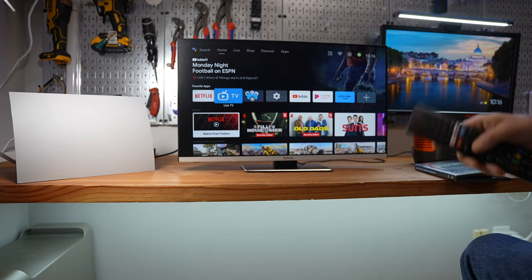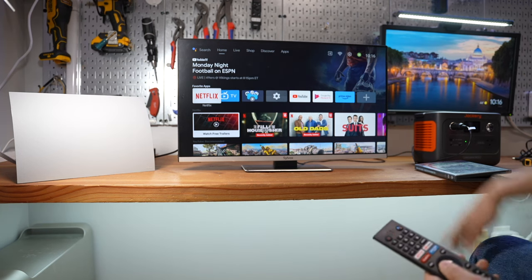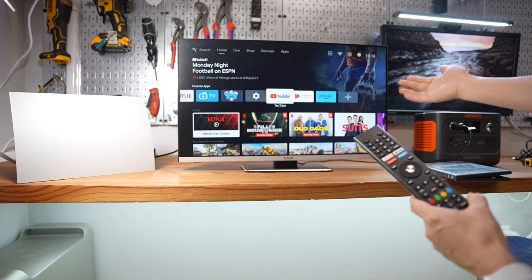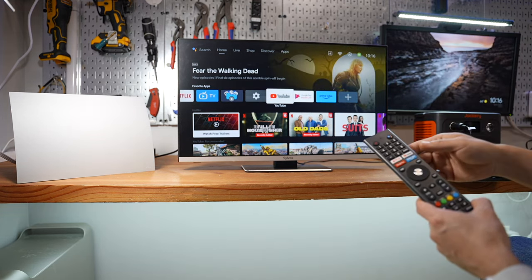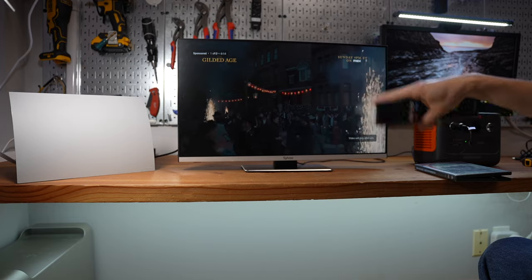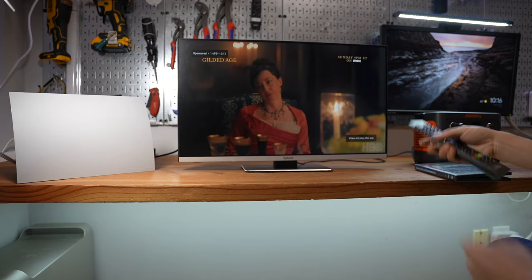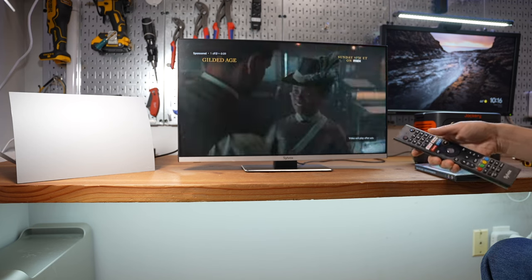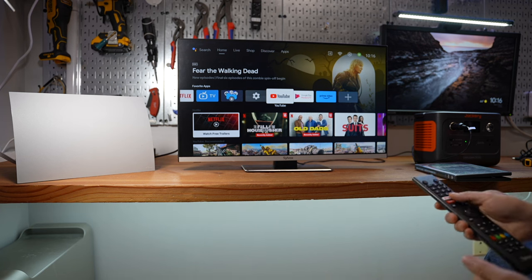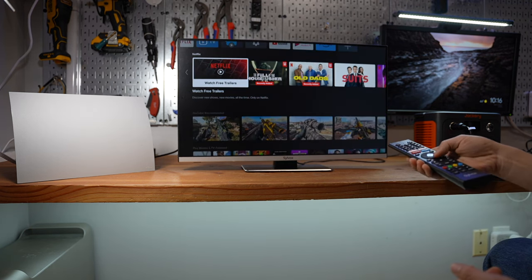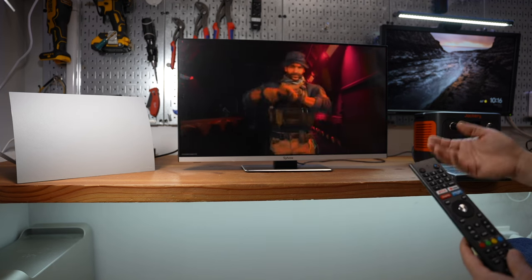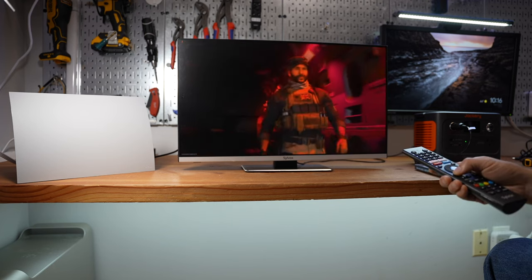I guess most people would be more interested in the streaming service. I have Netflix and YouTube. Even if I accidentally went to the DVD option, I can totally press YouTube and it will come back to where I left off. That's a nice feature, largely because it has a larger RAM, so it does not kill the program running in the background. So you have basically everything here, the option to buy movies or stream other video sources.